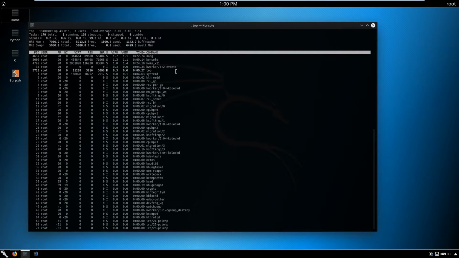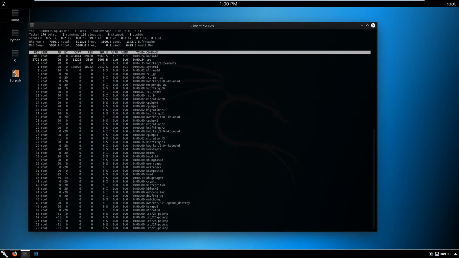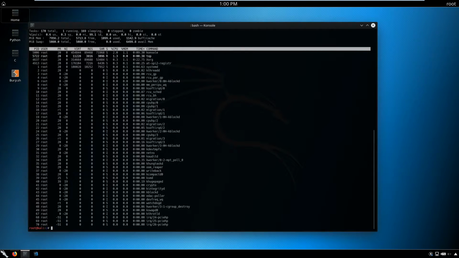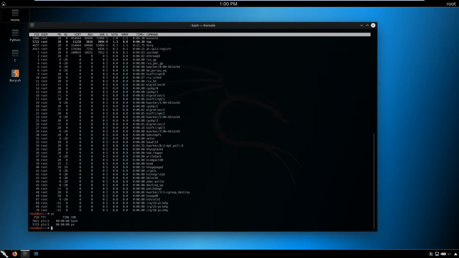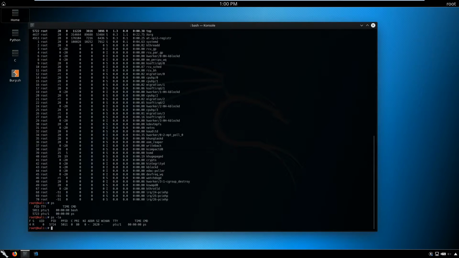So as you can see, top can give us pretty good information about the system state right now, and we can see that it's pretty stable. We can close that again with Control-C. Now with ps it's the same thing, but it gives us just a screenshot of what actually happened. So ps aux, and we have that not in high priority process running right now. So we have to clear that.